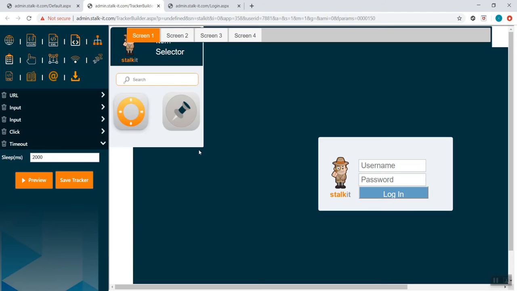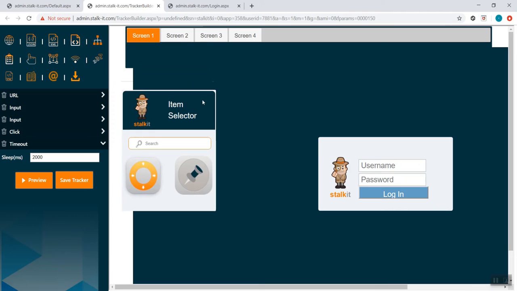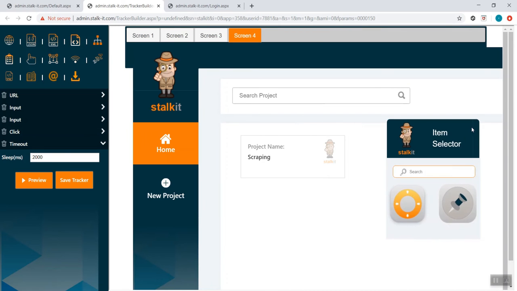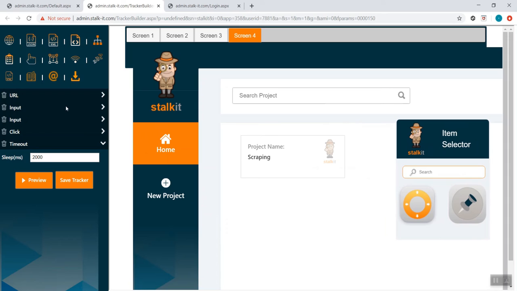As you can see, now instead of one preview screen, Stalkit has split into 4 screens. Like I mentioned in previous videos, every time you add an action of type input or click, you will get another screen in the Preview tab to show the screen after this action is done. Since we added 2 inputs and 1 click, we will get 3 extra screens. If you switch to screen 2 or screen 3, you won't be able to see the text entered in the username and password fields. But it doesn't mean they're not filled. Let's move to screen 4, and as you can see, the login performed perfectly.